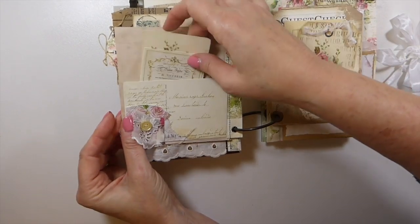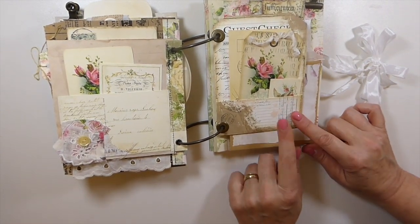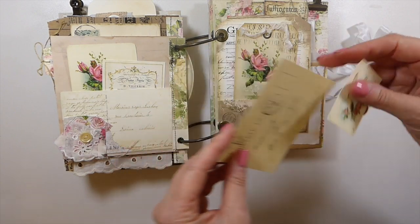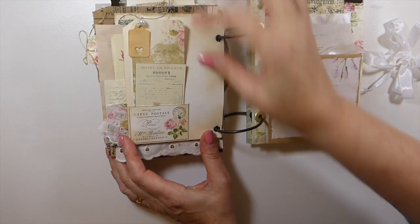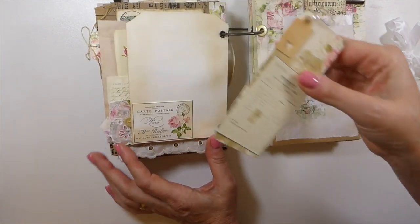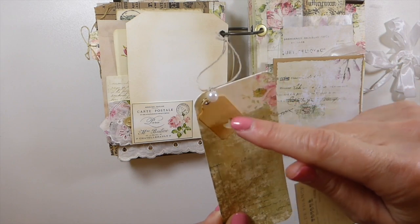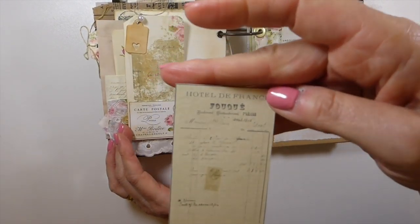A couple more journal cards tucked in the back here. This is another kit you can get from Stephanie's shop - it's the little altered guest check pocket, and isn't that beautiful? The image on that is gorgeous, and you get the little tag that goes inside. I've just added a couple more pieces of ephemera that go along nicely with that. So there are several kits I've used in here - there may be four kits I've combined within this. This was an extra piece of scrap cardstock I had that I went ahead and added a little pearl and a tag to, so you can make another little bit of journaling space and journal on the back. And then another tiny journal card.